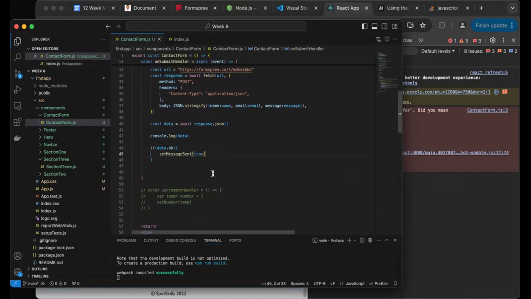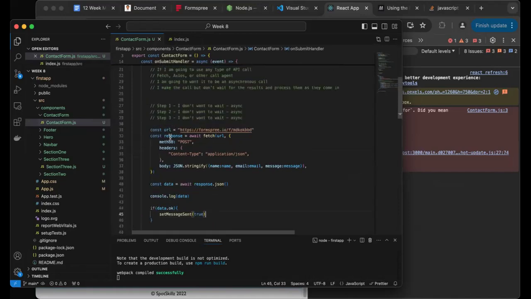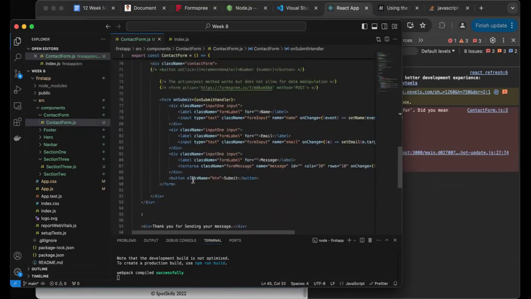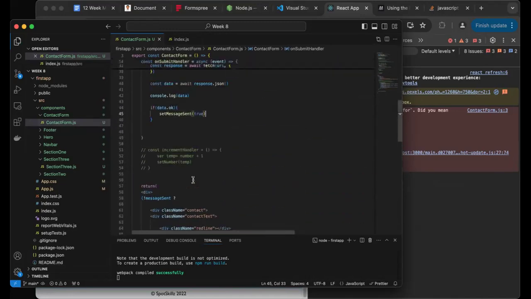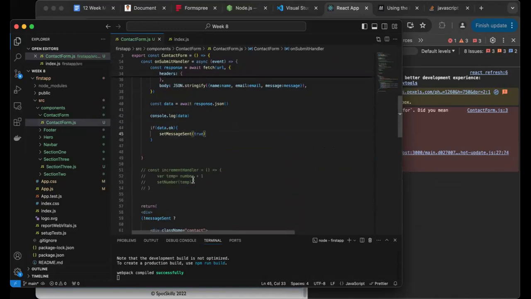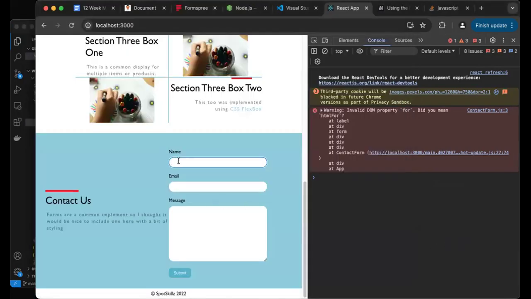It'll take a while for you to wrap your head around this, but it is the appropriate way to approach dynamic forms to keep the user contained inside of our web page when we make an external call. I'm going to go through the nuances of what we've done and why we're doing all this again, so please be patient and bear with me, because I can understand this can be really complicated. Okay, so we're going to come back here, go Sunil at sunil.com, and this time I want to see a thank you message. Fingers crossed, it works, it doesn't work.